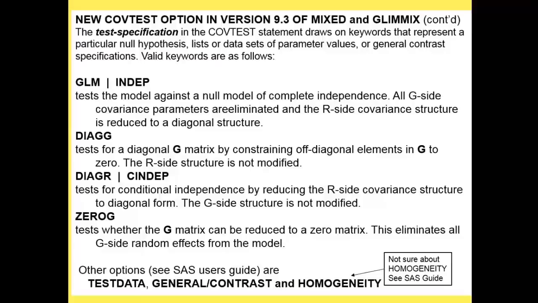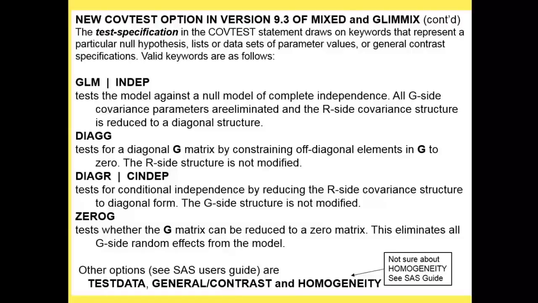So you're testing independence. That's what you're doing, and so the null hypothesis is independence. And the alternative hypothesis is whatever R and G structures you're putting into your code, when you actually write the random statements that indicate the R and the G matrices, whatever you've put in, that's the alternative hypothesis. So when you use the GLM option, you're testing whether what you started with can actually be simplified to simply just independence. In other words, you're essentially asking: do I really need to worry about correlation structure? That's what GLM does.